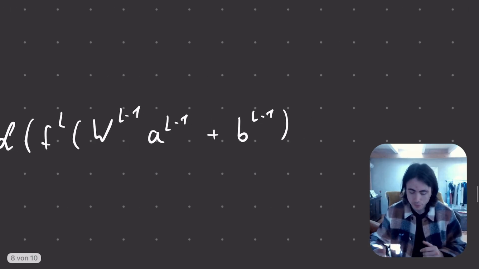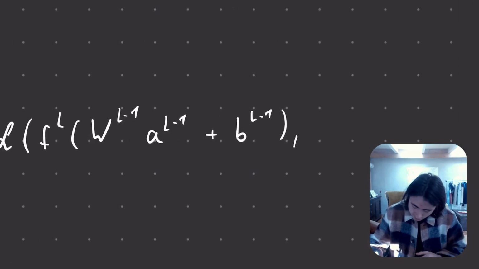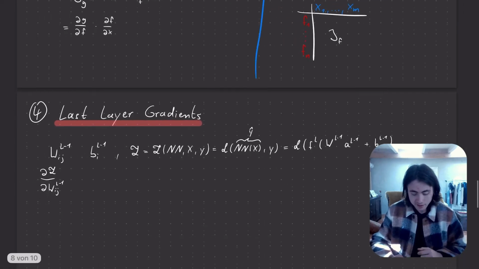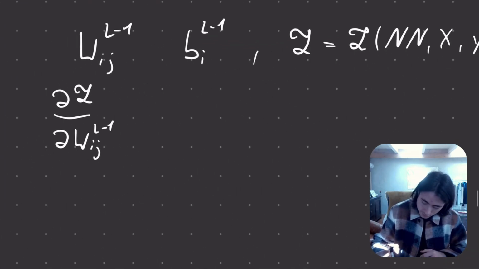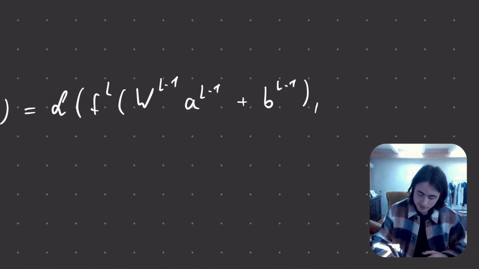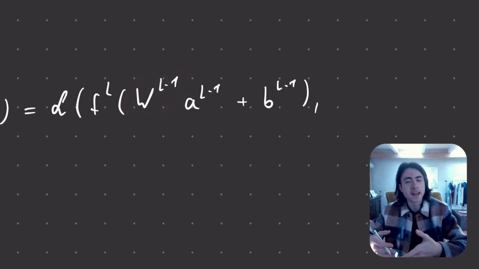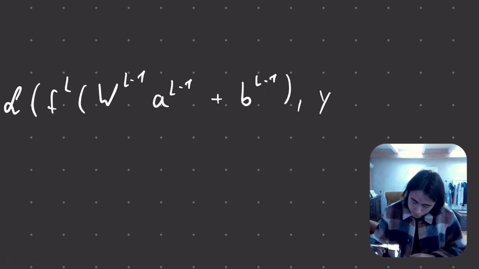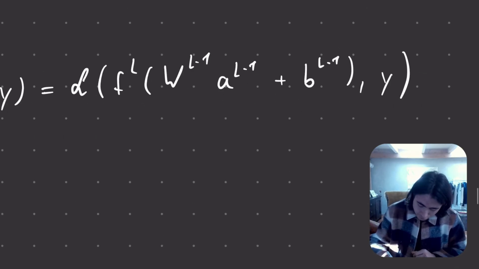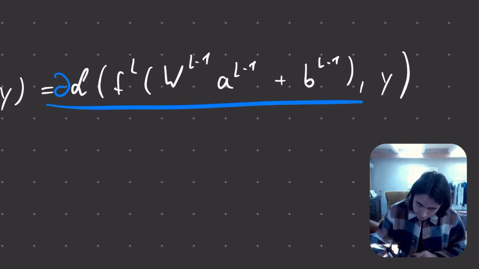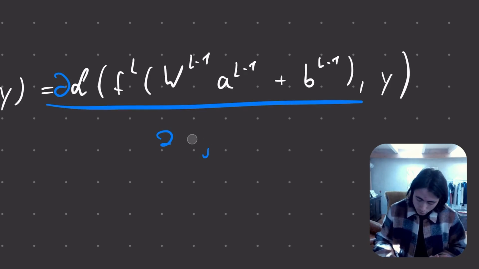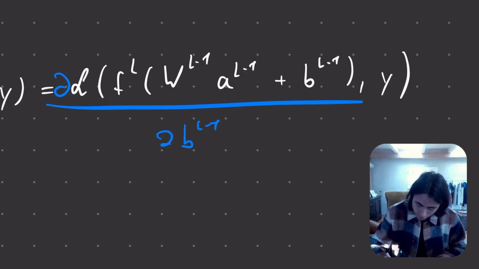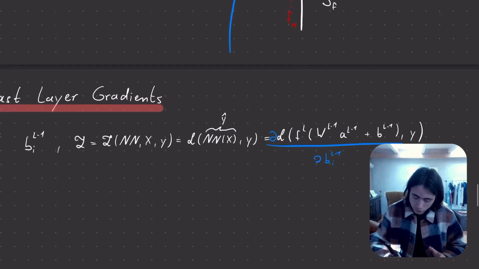And then notice that the al-1 also decomposes into the previous arguments, but for now this is as deep as we will unpack this expression, because when differentiating with respect to some parameters, as soon as the indices appear when we unpack the notation, we have unpacked enough in order to be able to calculate the gradients. So the other argument was y. And so we want to differentiate this with respect to either one argument in the weight matrix or another argument in the bias. Okay, so that's what we will do in this video.